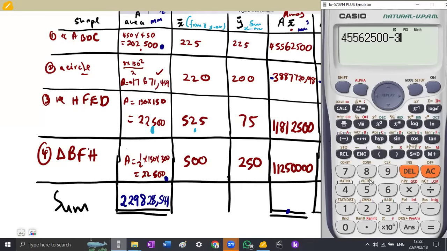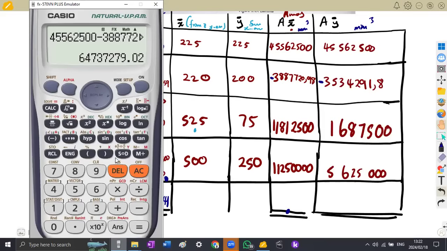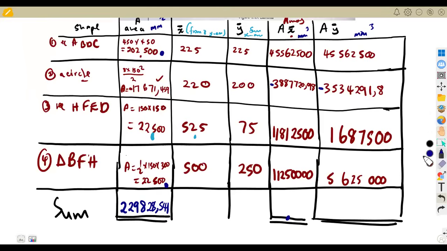Minus this one. Remember, it is a negative 3, 8, 8, 7, 7, 2, 0.98. Okay. Plus this one, which is 1, 1, 8, 1, 2, 5, 0, 0, plus this one, which is 1, 1, 2, 5. How many zeros? 4 zeros there. So this is going to give us this whole value that we are seeing there. So as we can see, it was a whole lot of things to be considered there. I just hope we are obtaining the same answers also.